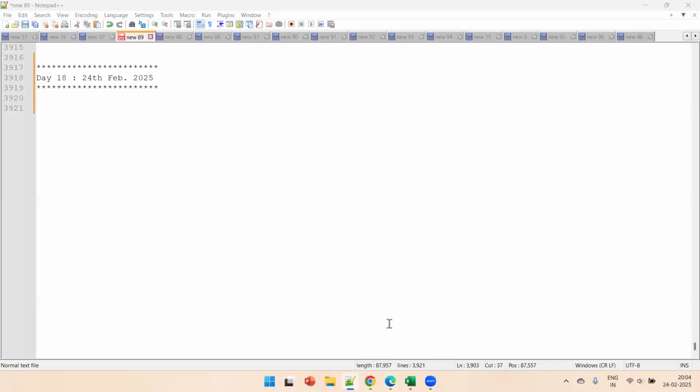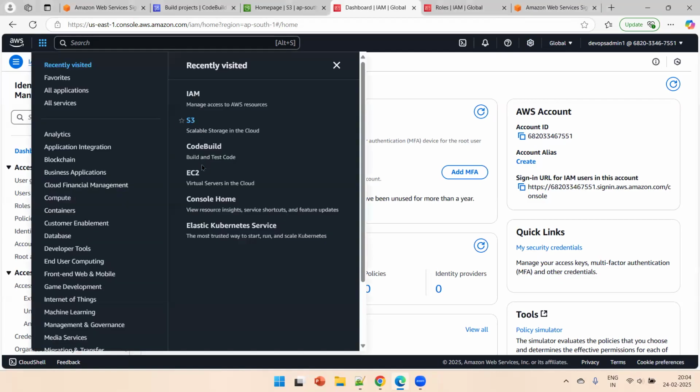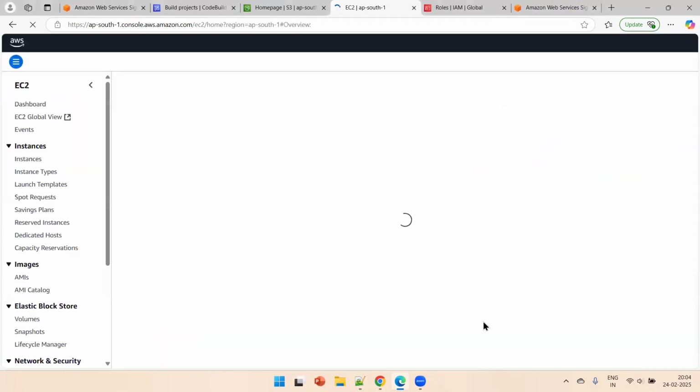So I'm on my Jenkins AWS console now. Okay, so I just logged in as a DevOps admin user. All right, fine. So what I'll do, I'll get into this EC2 dashboard and I'll quickly create an instance and I'll show you how to set it up.